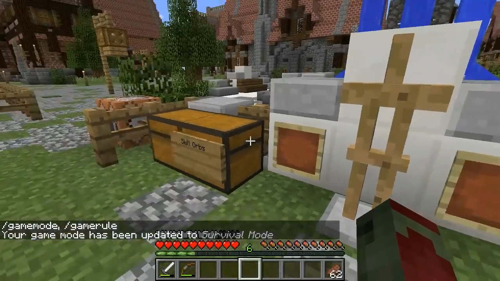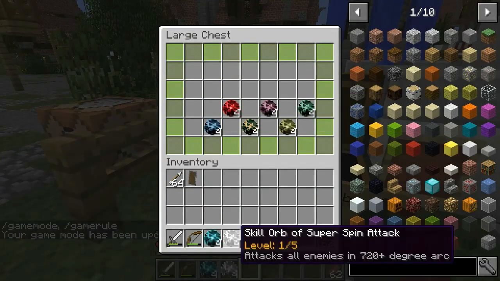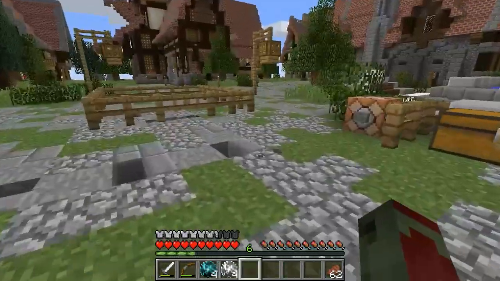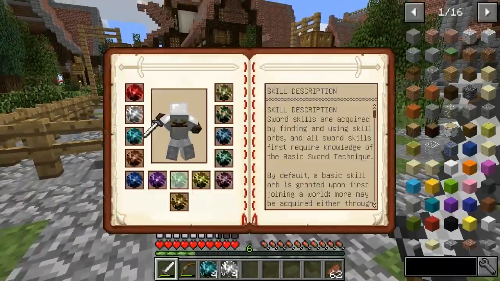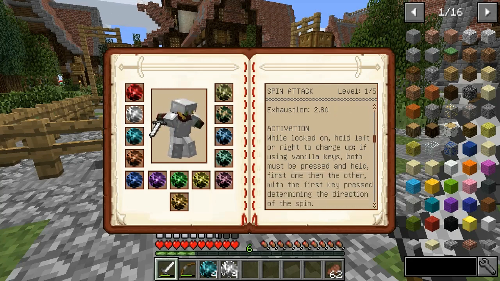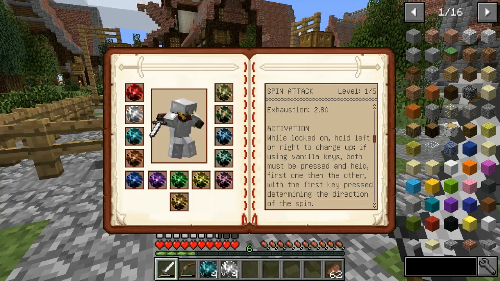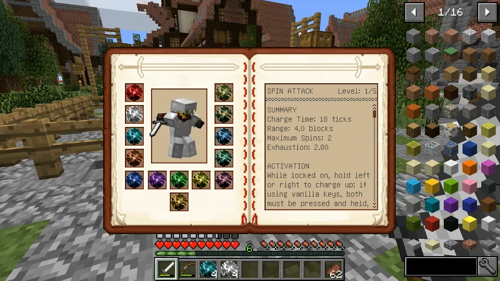Okay, so moving on, we're going to be taking a look at the spin attack and the super spin attack. The super spin attack is only a variant of this. The spin attack is used by using your A and D keys, which in the GUI text area is referred to as left and right. Just so you guys know, I got confused by that for a while, and that made this video take so much longer to record than I thought it would. So level 1, it takes 18 ticks to charge, 4.0 blocks of range, and 2 spins minimum.